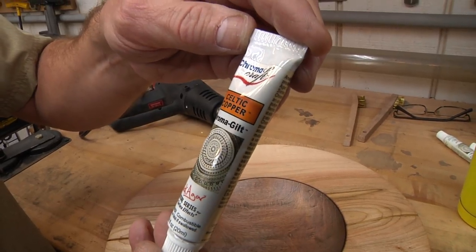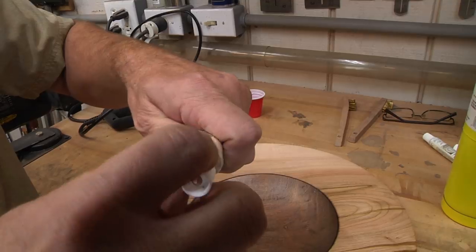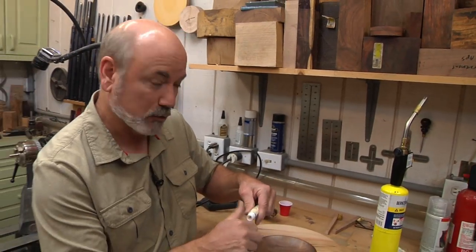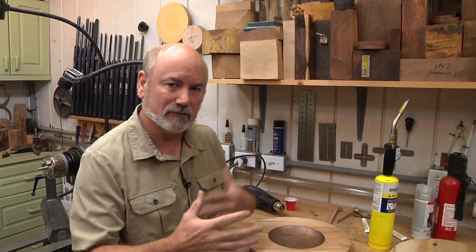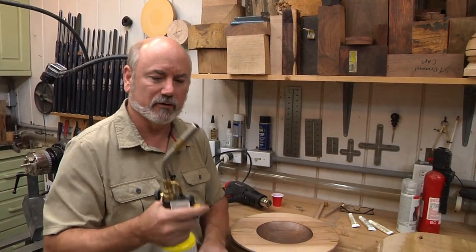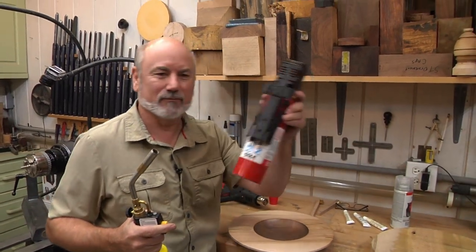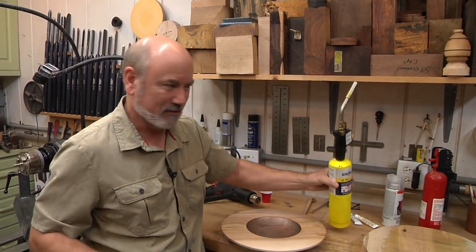It's Nick Agar's signature series, really neat stuff. It's kind of like makeup or paste — there's the copper right there. I got a little bit of inspiration from Jimmy Clues and how he uses gilt cream when he makes tool handles. So we're going to be working with a little bit of fire today — and that's hot. You don't want to do that in the shop unless you have a fire extinguisher hanging by.